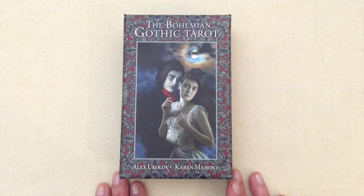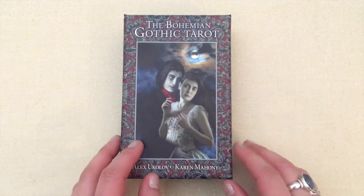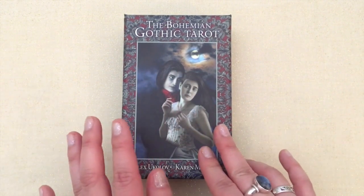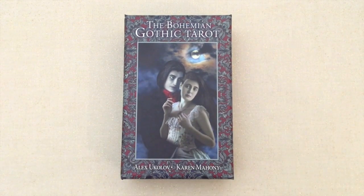Because as it is, while I valued what each image had to offer me, there was so much to look at and to work with in each image, which I loved. I would still say that the aesthetic of this deck was not one that I warmed up to. That's where I am with this deck. Maybe come next fall around Halloween, I'll be called to pull it out again.